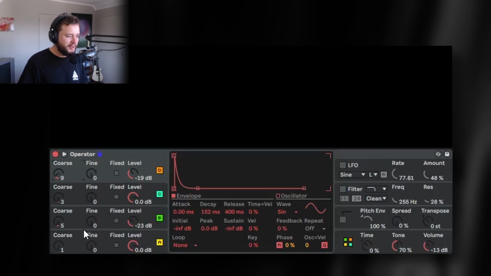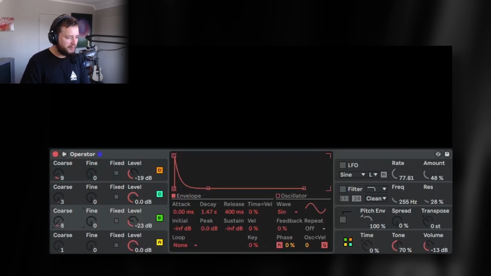And plus, learning an FM synth like Operator is just really fun, because after a while you start to recognize patterns of what ratios of FM modulation, what effect they have on your carrier signal. So you start to realize, oh, maybe I want a ratio of like 3:1 to get this specific type of saw pluck kind of sound. And maybe if I want to have a sort of metallic xylophone sound, maybe I want a higher ratio. So maybe like 12:1 or something like that.